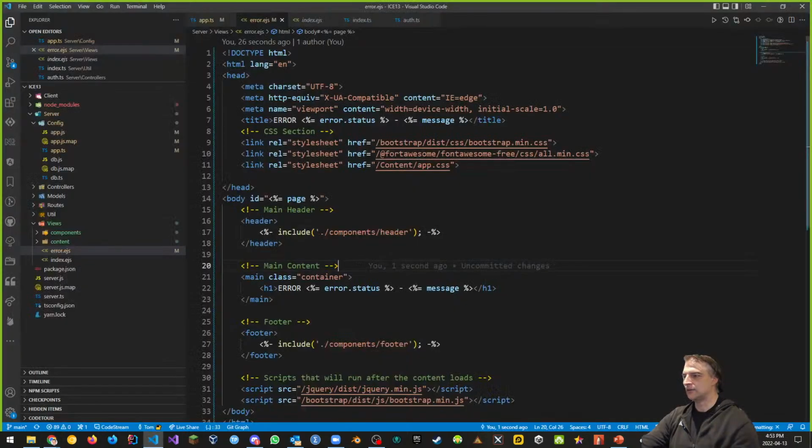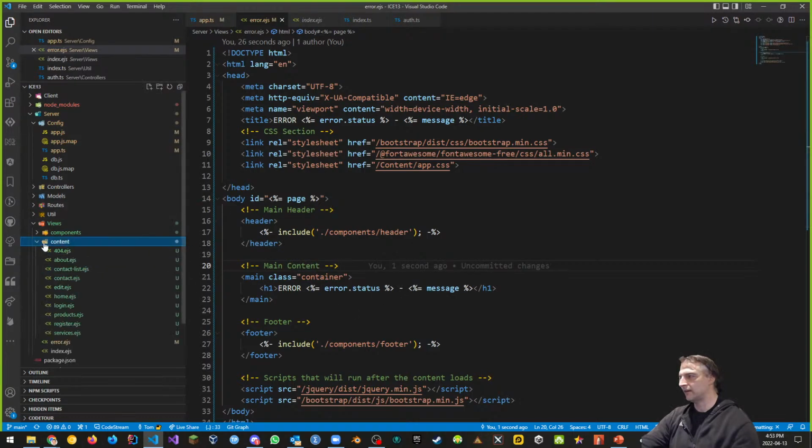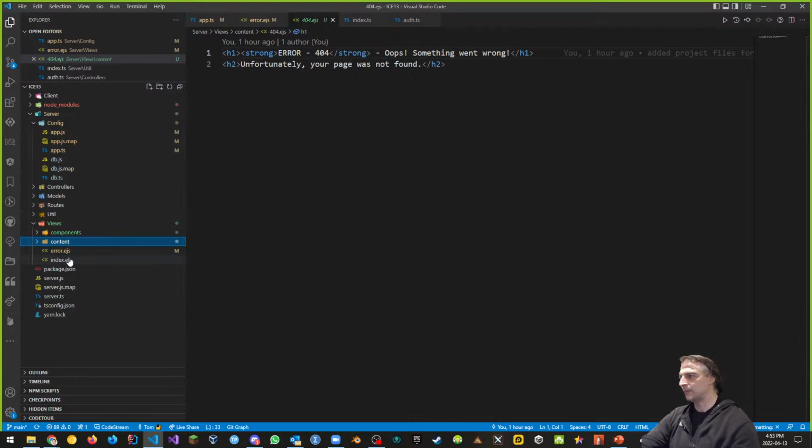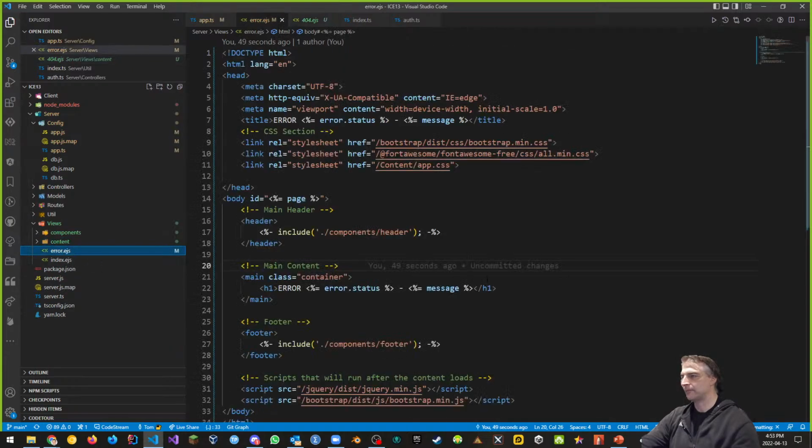You can certainly add additional things in here, check to see what kind of error you're getting, and then do something like oops, and all that kind of stuff. You can also redirect the content so it goes into the content area where we have our 404. We have this content area we can inject into if you want to do that as well. There's lots of stuff that you can do to make this more interactive. I'm going to keep it just this simple for now.